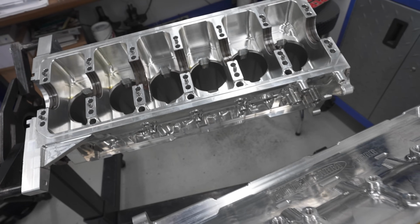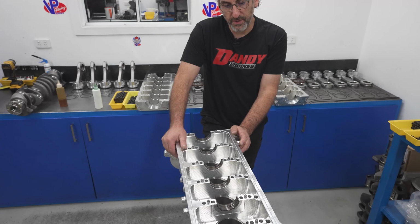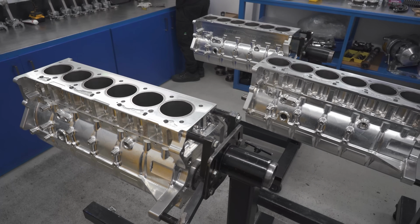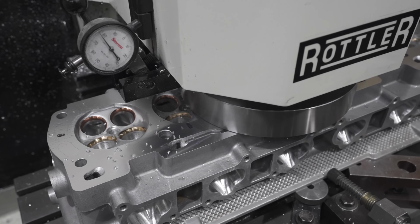So what were the failure points you were seeing with the cast blocks? They obviously got a reputation for splitting bores. Yeah, that's the biggest thing we encountered, splitting the bores. It's very unlikely that we hurt the cylinder heads, but we have seen the cylinder head crack on the back. Luckily when they're on methanol, we can take the water out of them.